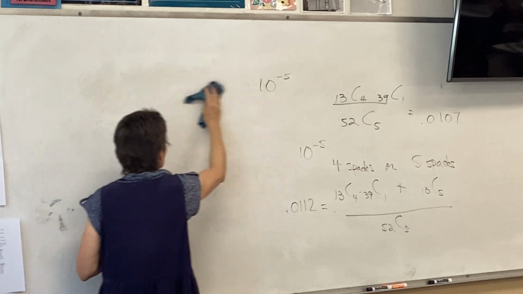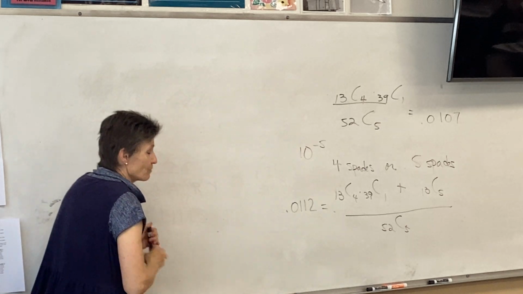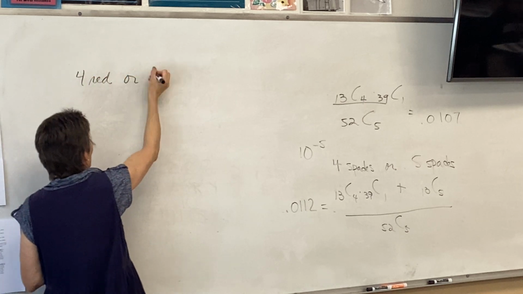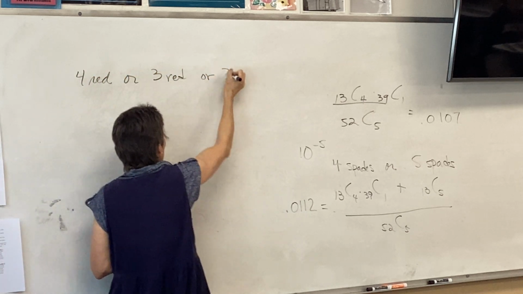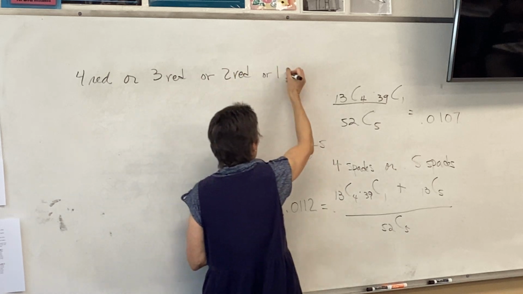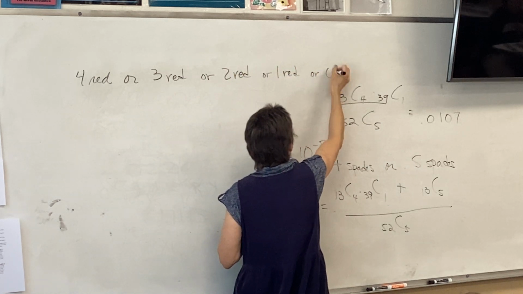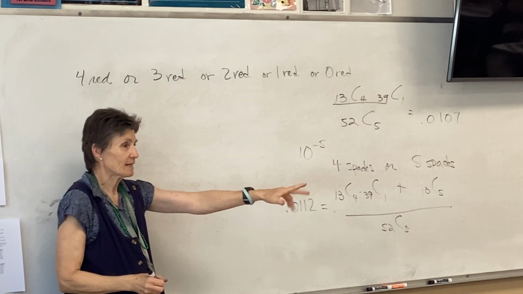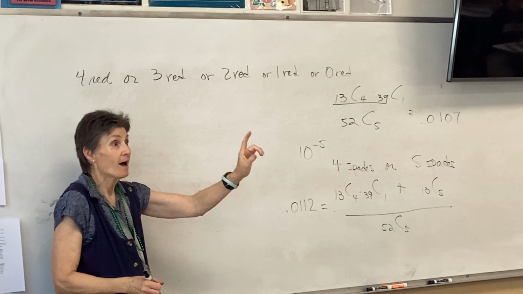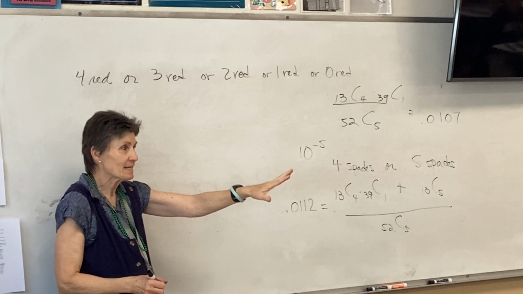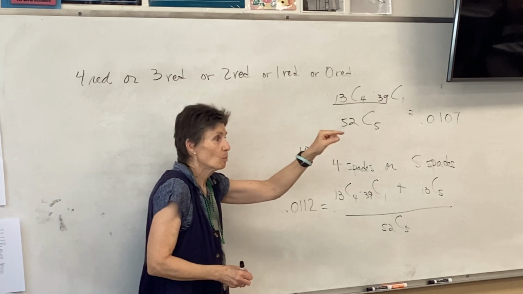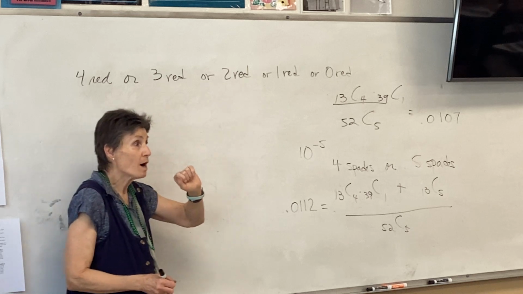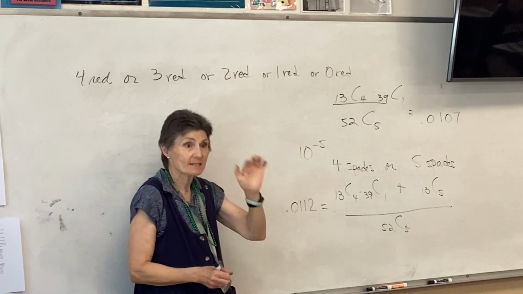26 red. But what is at most? You can't have, you don't want 5 red. You could get 4 red, or 3 red, or 2 red, or 1 red, or zero, or no red. Good. I heard someone say you don't want 5 red. Exactly. 13C4. We want everything except 5 red.